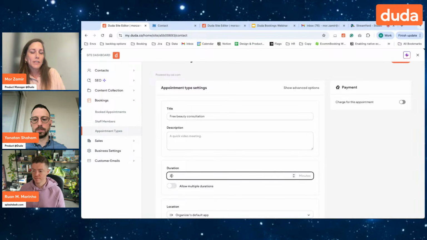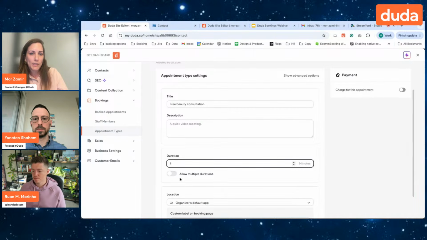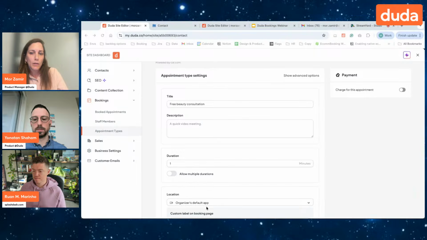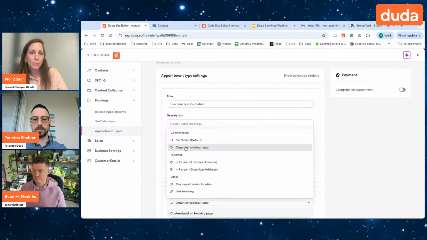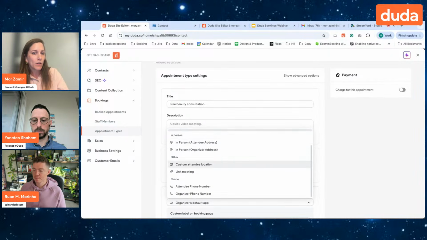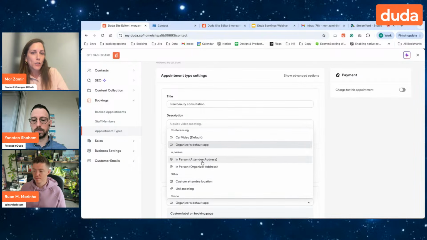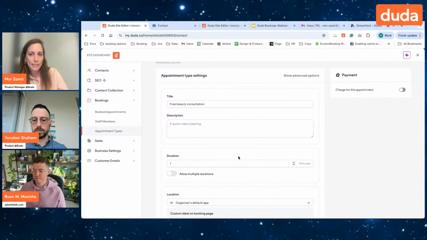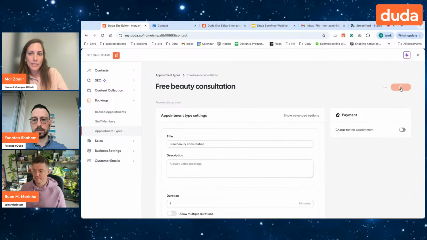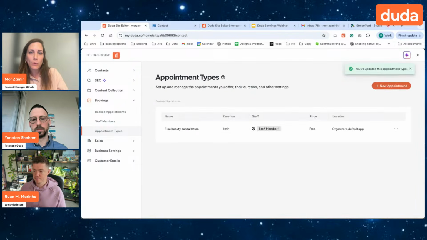For this kind of appointment, let's set it up for 15 minutes. For the location, right now we have it as a conferencing app, which is the default one, but we can do it in person. We can choose a phone number. For this, let's leave it as it is, and we can save it. This is a really quick and easy setup.